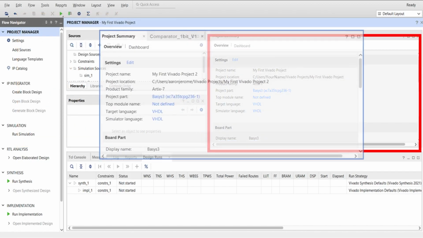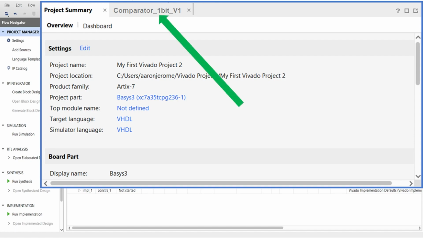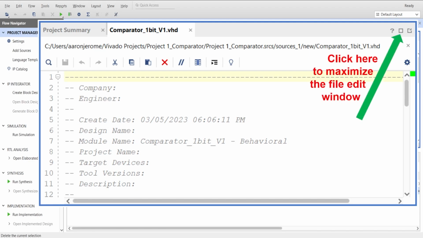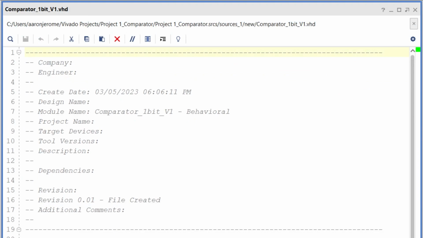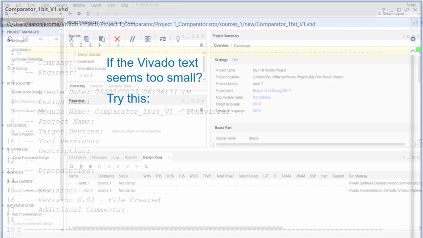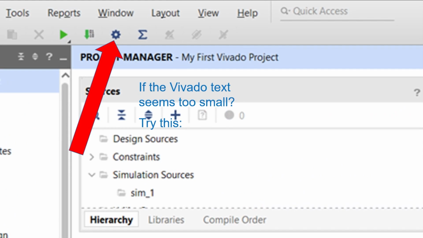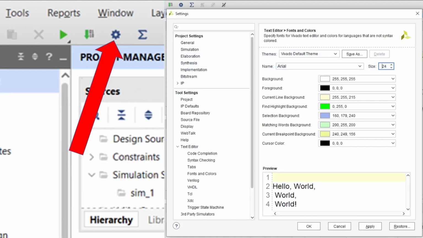So next what we're going to do is go to this window, and you can see a tab for your file because we just expanded the other window and double clicked on it. So here's the tab for this file. Click on that and you will see and be able to edit your file. This is the file that we made. A couple things we want to do to this. We're going to maximize it by using that, but when I got into this, I thought, man, that text is small. It doesn't look like it here, but it might be on your computer. So if the Vivado text seems too small, here's what you do. You come to the top of the screen and you click on that little gear there, which is the settings gear, kind of a standard. And then this window opens.